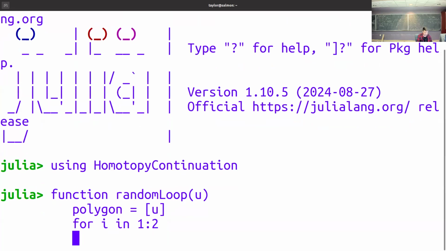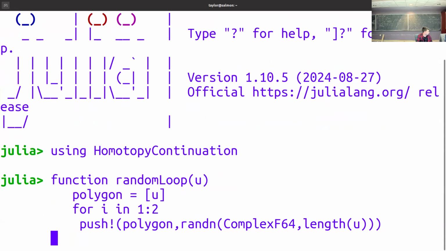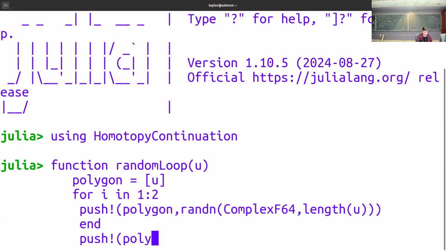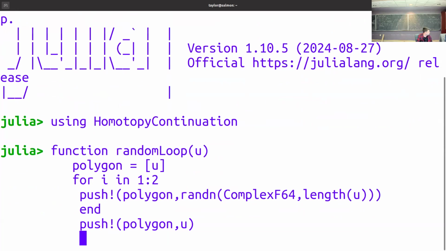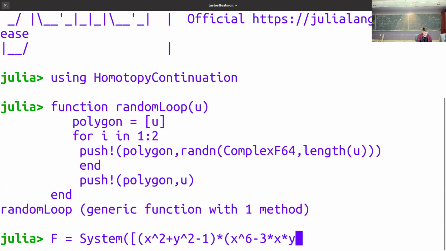Yeah, let's just do triangles. So we need another parameter that's the same size as the base parameter. And then we gotta end the loop by completing the triangle by putting the base back. Boom. Okay, let's get a polynomial system we care about. How about we take the witness system for my favorite circle and a degree 6 polynomial.